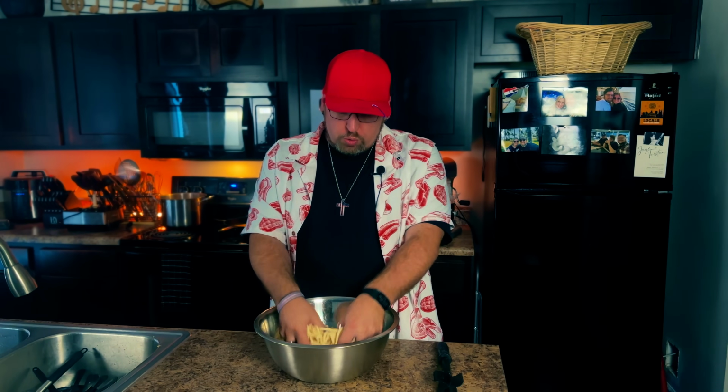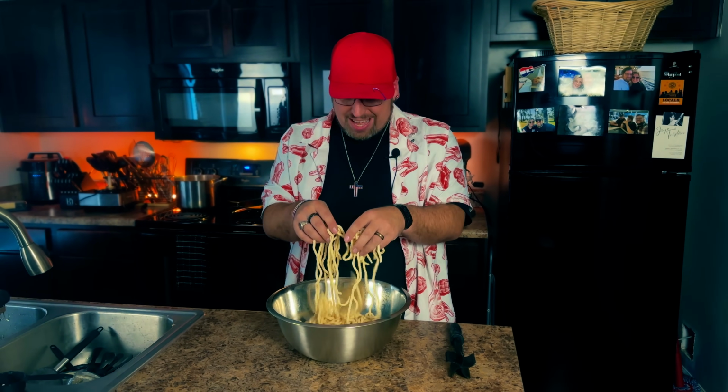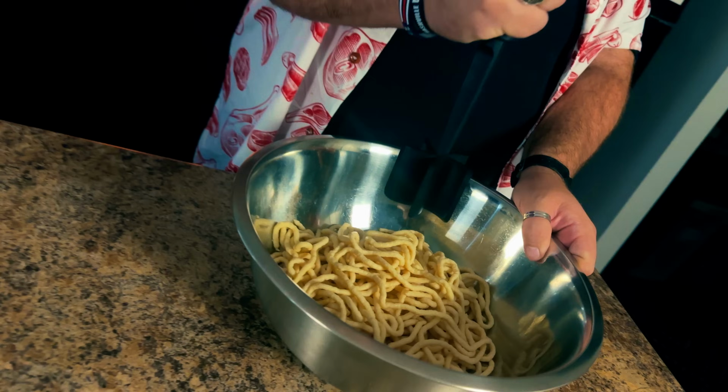So the noodles are cool. We have them here in a bowl. Now you could lay these out on a cutting board and use a knife and cut them into pieces, whatever size you want. You could even leave them like this if you wanted long noodles. I think something a lot easier is going to be using my meat chopper in the bowl. I'm going to link one of these down below for you guys. So use something like this, use a knife on a cutting board, whatever it is you got to do, get these cut up into macaroni sized pieces, and then I'll show you where we go next.